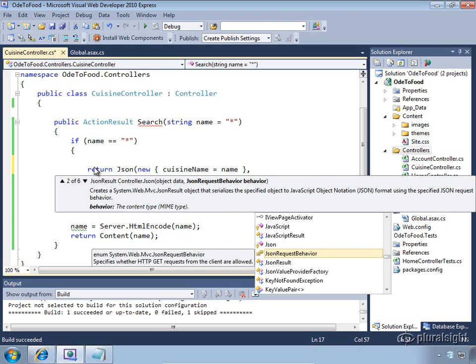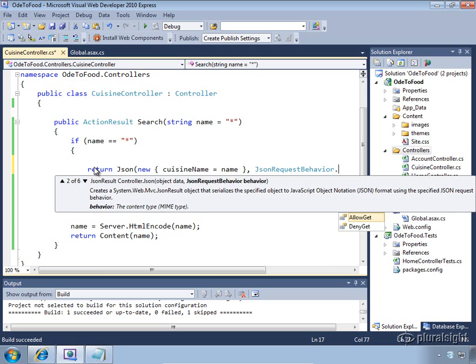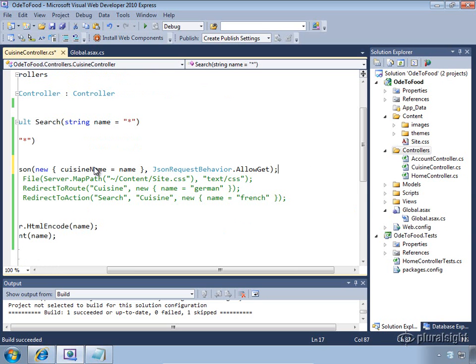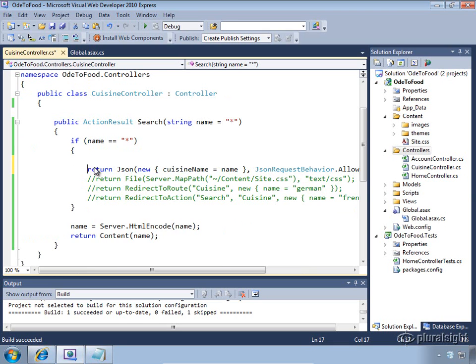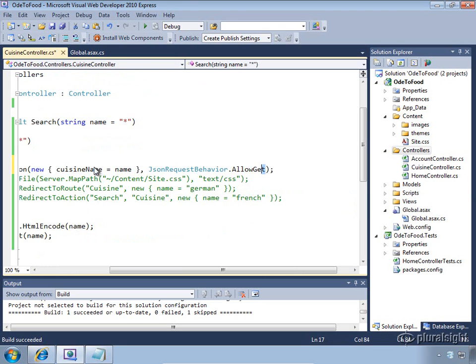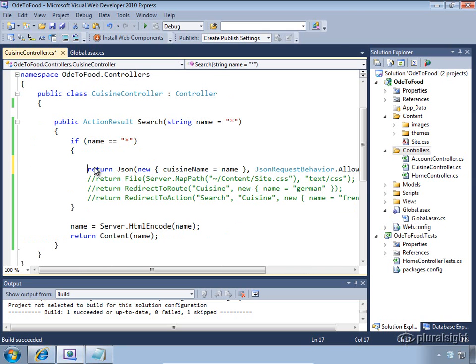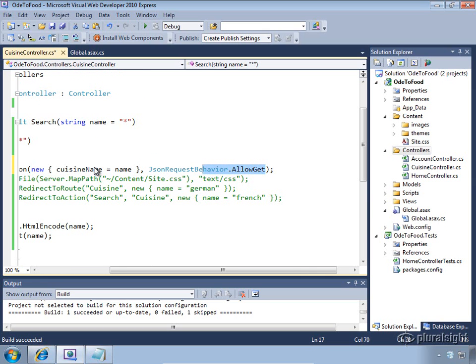I am going to have to add an additional parameter here that will allow the MVC framework to return JSON during an HTTP GET request. We'll talk about that later in this course. Essentially, that is there to help prevent JSON hijacking, which can happen during a GET request. If you're ever sending sensitive data back on a JSON request, you probably do not want to allow this parameter.